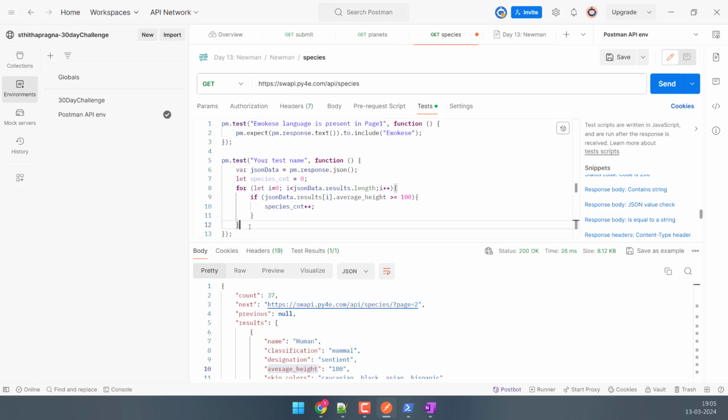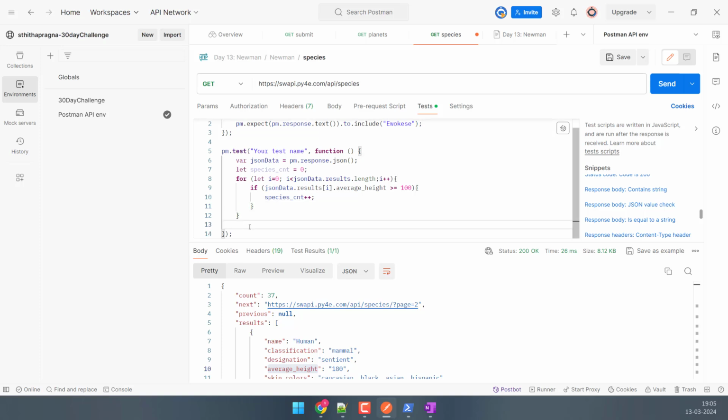And after the for loop is done, we need to write console.log species count.